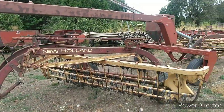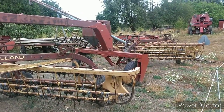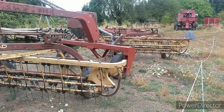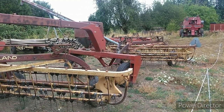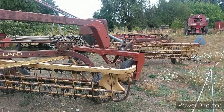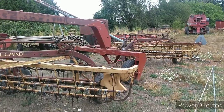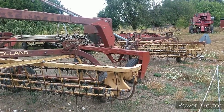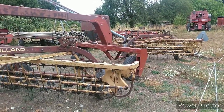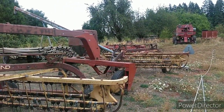We used it for, I don't know, 5, 6, 7 years before we got the V-rake. And if we're in really light stuff and I have to put more than 2 windrows together, like if I have to do 5 or 8 windrows, this thing comes out. A couple places we probably should have used it this year, but it wasn't quite worth messing around and hooking up to do it. But there it is. So I hope that helps anybody.